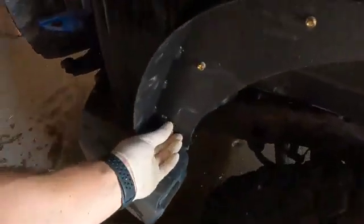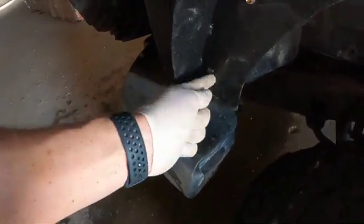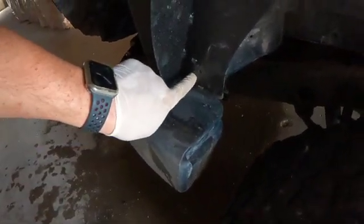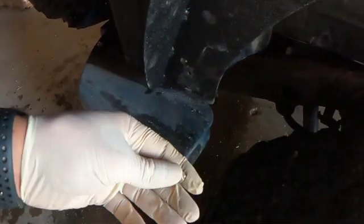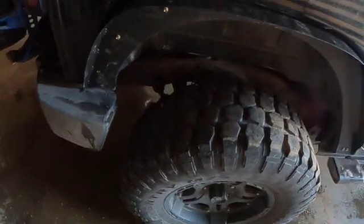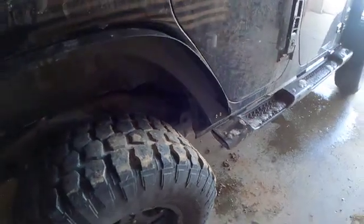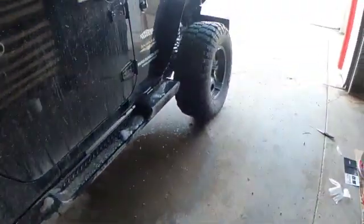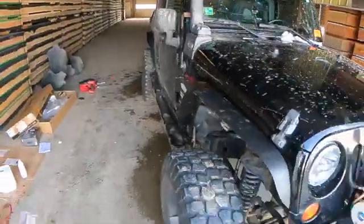And then I'm gonna have to go get a rivet nut. And I'm simply gonna have to basically drill these out, drill this one and this one out, because there's a lot of pressure on that. So I'll drill these out, clean it up, and then I'll install a rivet nut. I'll probably do the 1/4 inch, I think it's the 20. You can get those at like Harbor Freight, or a set in a pack with different sizes for like 25 bucks, something like that. It's pretty cheap, but that's pretty much the final product, and I'll fix that up.